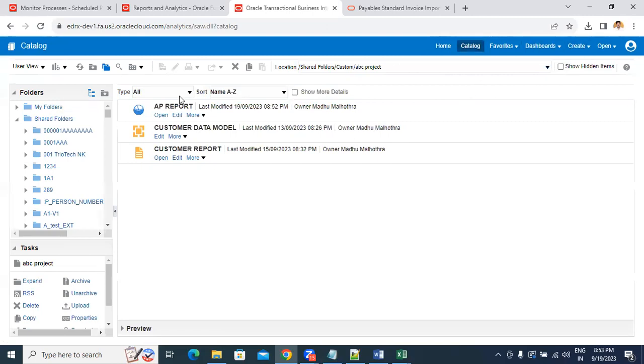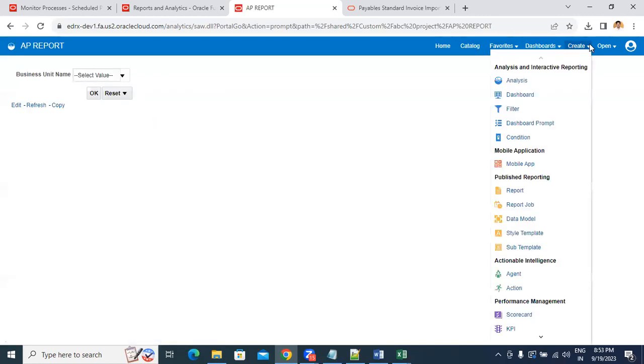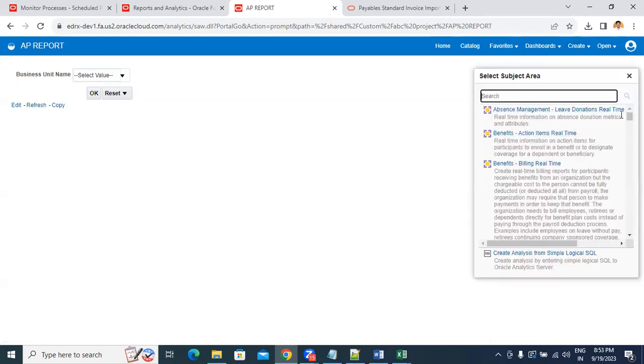Any doubts as of now? This is the dashboard filter option. Dashboard prompt is available, with conditions. Tomorrow we can continue with more filtering options. Some advanced concepts are there, I'll explain to you. Continue tomorrow in the OTBI class also. This is basic report information.